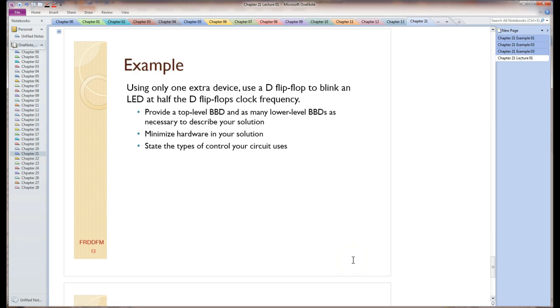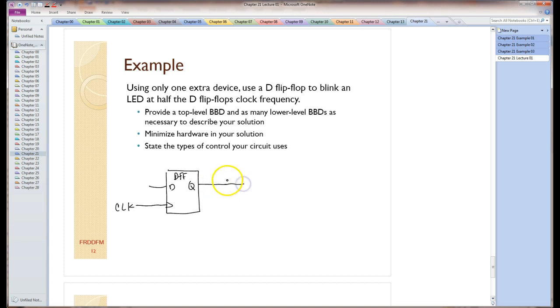So this is a classic example using a D flip-flop. I'm going to use a D flip-flop to blink a light at half the frequency of the clock. It's a classic problem. It's one of those problems it's hard to imagine, but once someone shows it to you, you're going to think, oh, that's not too bad. So I'm just pretty much going to show this to you. We know it has a D flip-flop in there, and there's a Q output on this thing, there's a D input, and there's a clock. The issue is how am I going to set this up such that it cuts the input frequency in half.